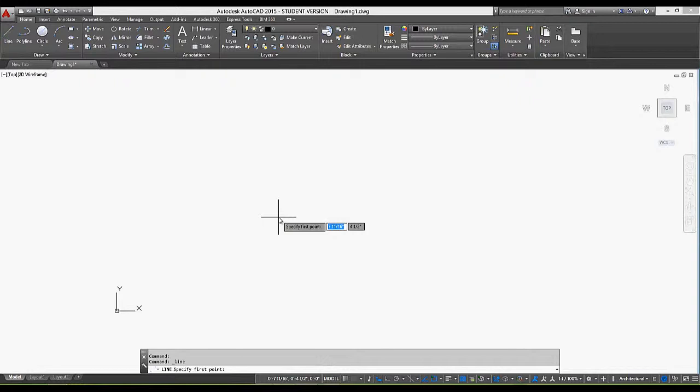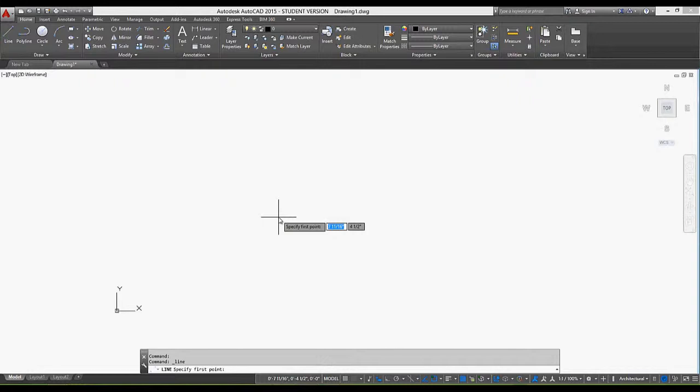The way that it's starting to talk to you is by entering the command. You're saying, I want to create a line. AutoCAD recognizes that and says, okay, you want to create a line, but I need to know from what point to what point is going to be the line. So that's why it's asking you now to specify that first point.